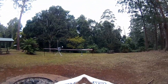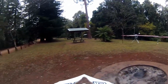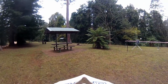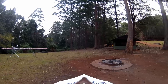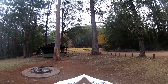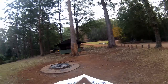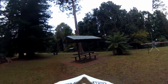Hopefully the rain will stay away. I'm not sure where I'll head off now. I'm going back out through Barrington's or out by Nundle. It's a nice campground. A couple of little cook areas over there where you can cook on little stoves. It gives you a bit of an idea of what it's like. Pretty nice. We've had some fires up here. You might be able to see that in the background. As I was coming through, there were still areas smoking a little bit. Yeah, it's all nice. Some nice trees.